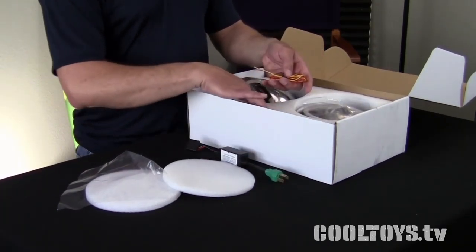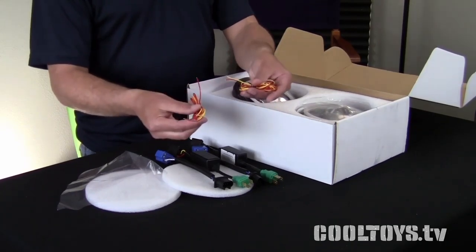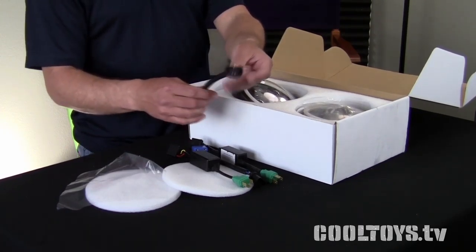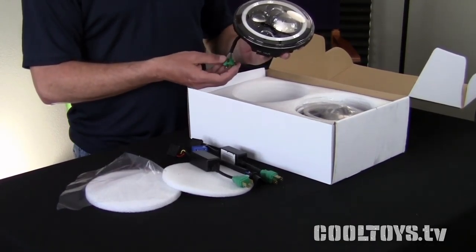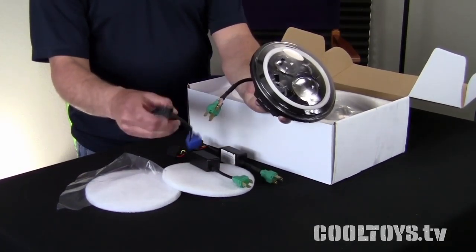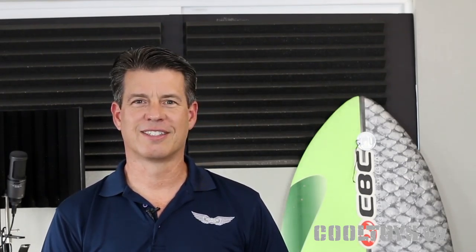Here's the cool section: we got extra wires to wire up the daytime running lights — red for the DRL and yellow for the turn signals. So when the turn signal activates, the halos will turn off. We've got two different color sets of wires in the kit now, which is a nice improvement. These are the H13 to H4 adapters — the light plugs in here and this plugs into the Jeep's headlight system as normal, making it a plug-and-play system that works on both European and American lights. So let's go bling up the grill, put on a shorter antenna so I can be lazy and take it through the car wash, and try out some new headlights.